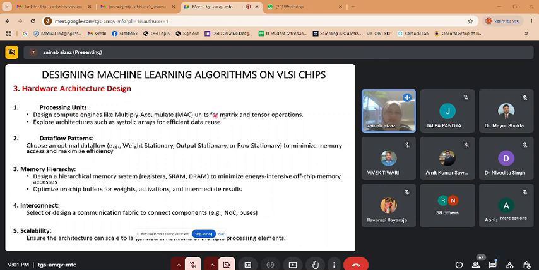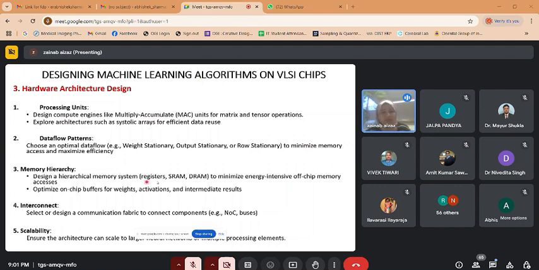The correct MAC designing. We can also use systolic arrays. Systolic arrays are a very famous design for machine learning, meaning consecutive elements of the arrays do your multiplication for you, and then you can choose an optimal data flow pattern. You understand what data pattern means, how input and output are going. Some people also make an FSM, finite state machine, to design the flow of input and output through the machine learning algorithm. So you can see how FSMs are designed for making ML algorithm hardware.